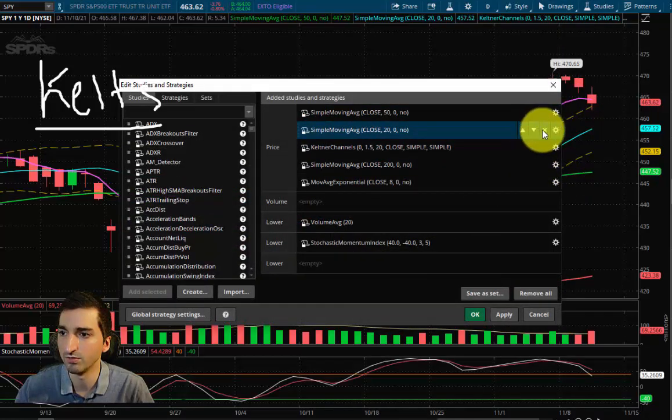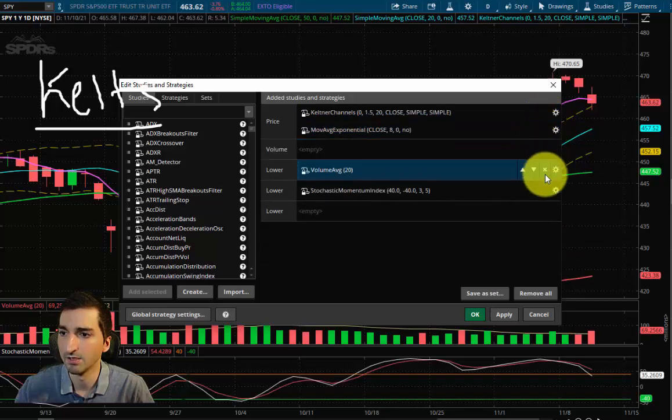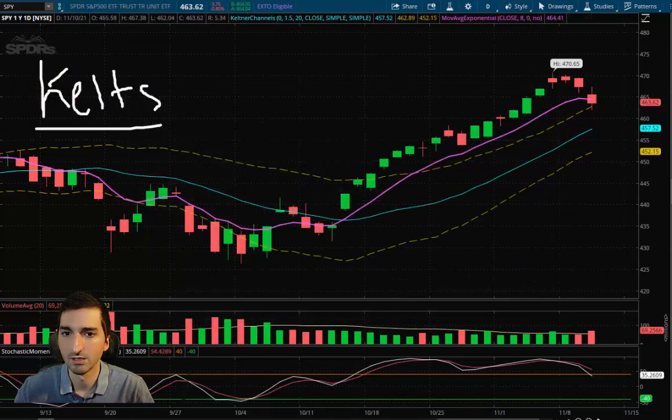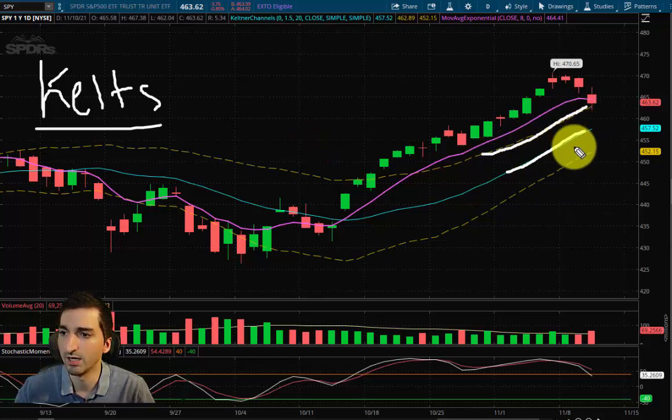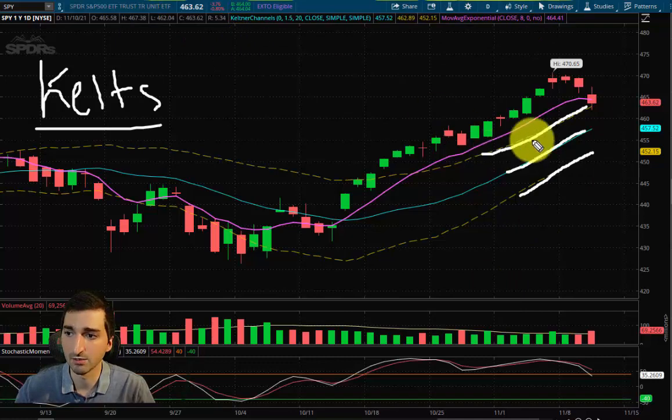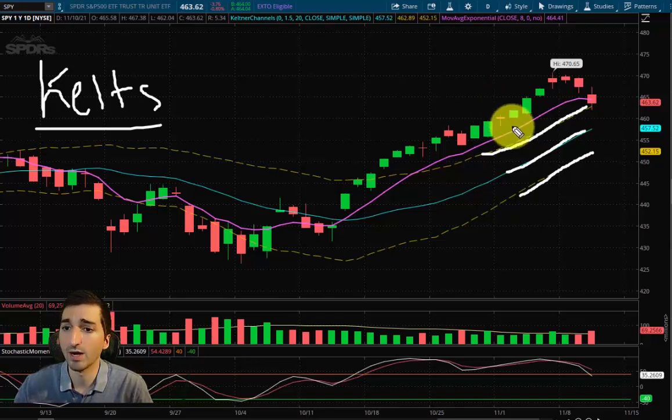So let me remove everything but them so you guys can see this a little bit better. I left one thing on there, but this yellow line, this blue line, and this yellow line. Okay, we're in the Thinkorswim platform here, but they're pretty much universal. I mean, you can find them in any platform. And the way they work is we use them as a tool to read trend shifts.